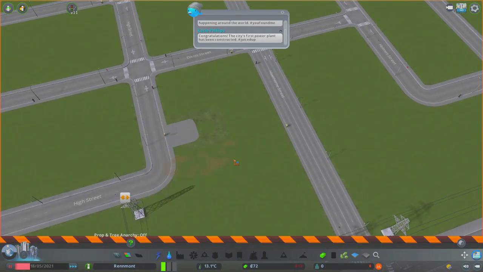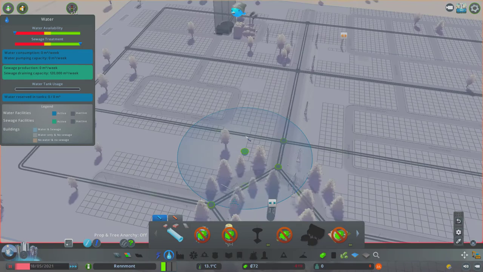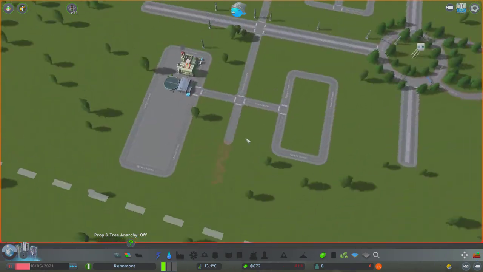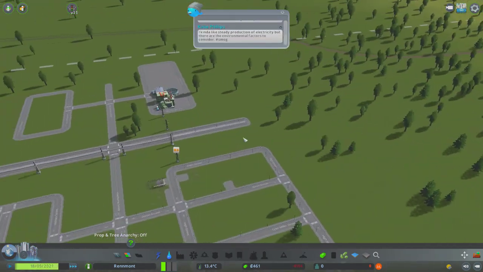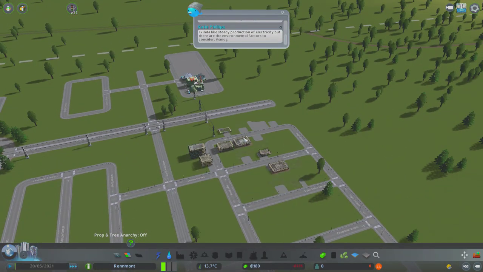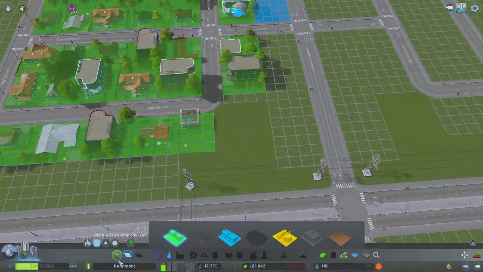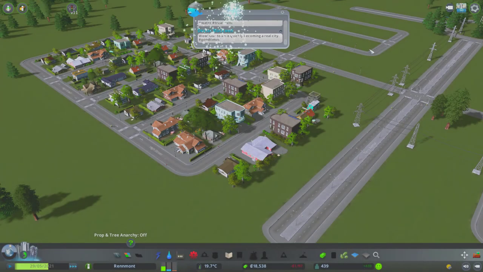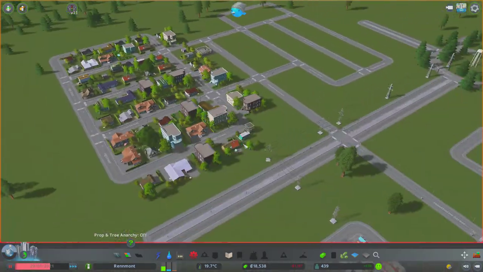Oh crap! I did not attach this one. Okay. Oh my god. Okay. Well, now we attached it, and everybody has water and everybody has sewage. There is no problem right now. Yeah, we reached our first goal. Yay! So, stop this. Wow. Nice.